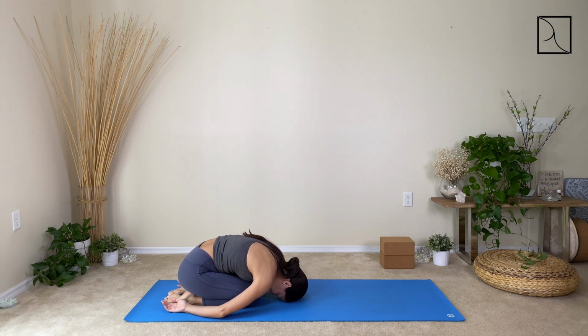During this morning, we're going to learn to surrender. We're going to learn to flow and open up our hamstrings, to open up our hearts, and even our psoas muscles.